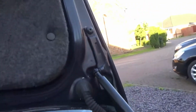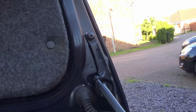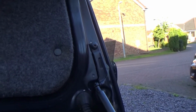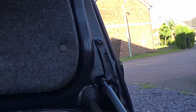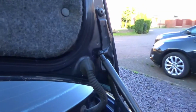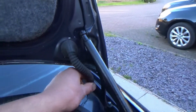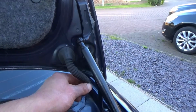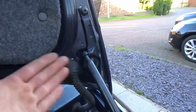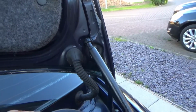Now mine failed because of breaking the wires in this sleeve here. Quite common problem with the E46. I would say probably one of the most common issues with the boot on the E46, E36 and probably a few other models, dare say later ones, possibly E90 or some of the other later ones that I haven't looked at, but if they follow the same design, it will probably endure the same wear and tear and have the same issues.